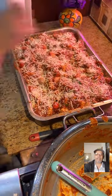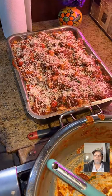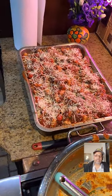Okay. And Judy, she is making baked ziti, and it has lamb and pork in it.